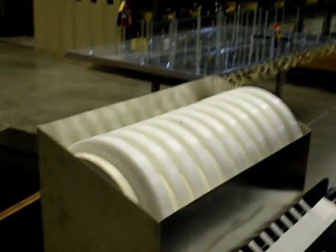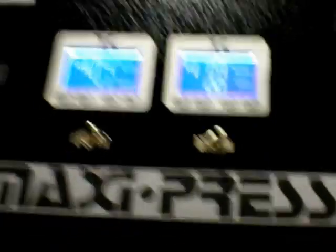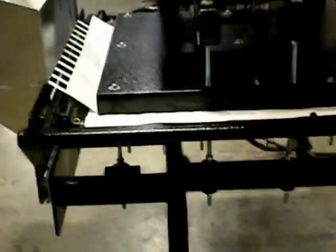Let's go ahead and shuttle this in. Make sure we don't catch on anything. There we go — the entire assembly shuttles in and everything's in place. Activate the press. Press is pressing — both top and bottom heat. We turn the bottom heat a little higher because of the silicone padding to make sure everything is conforming.